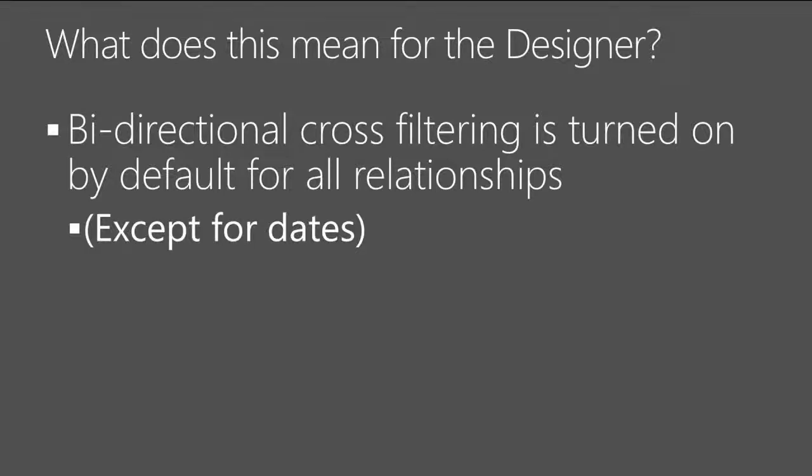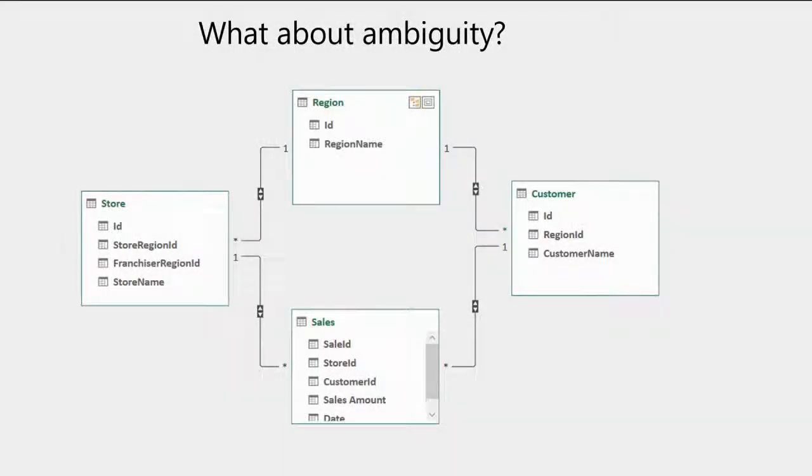But once your model starts to become very, very complicated, you get into ambiguity. By the way, this might be what the next diagram view potentially looks like in a designer. I just took some screenshots of that. But what about ambiguity? Let's say you have a table like this, and a structure like this. You have a store, you have a region, you have a customer, and you have sales. So, what do you want to do here?